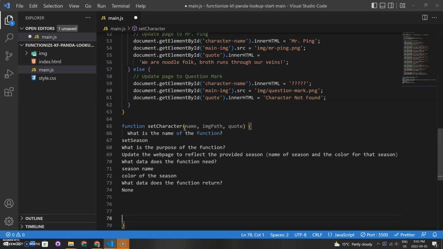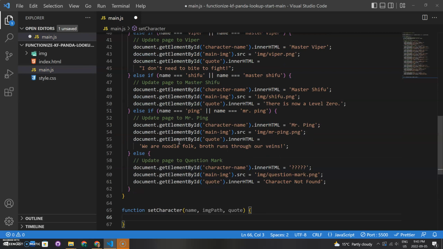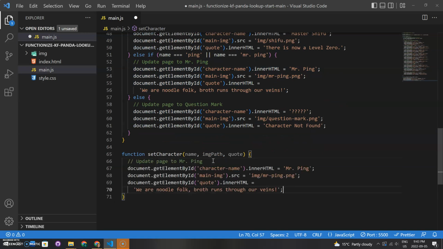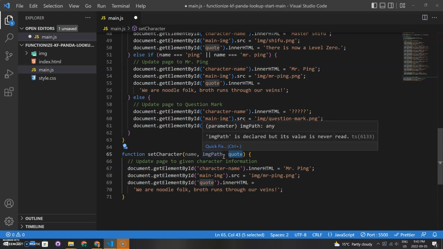And then inside of here, I'm going to paste. Oh, that is not what I wanted. Let's try that again. I'm going to take this one here. I'm going to paste that. And we can get, update page to given character information. We're not sure what the character is, but the name of the character, the image path of the character, and the quote will be given in here.